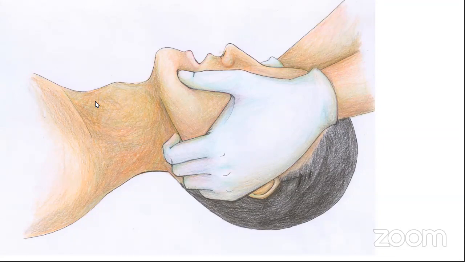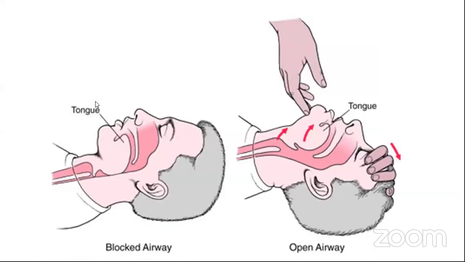Very simple technique. A similar technique is called head tilt jaw thrust, where using one hand you tilt the head or extend the neck, and the other hand, again, I emphasize on the bone of the lower mandible, you displace the jaw upwards, and when you do this movement, the tongue will be moved away from the posterior pharyngeal wall, which it was obstructing before. I just want to emphasize that both techniques are similar to each other in success.